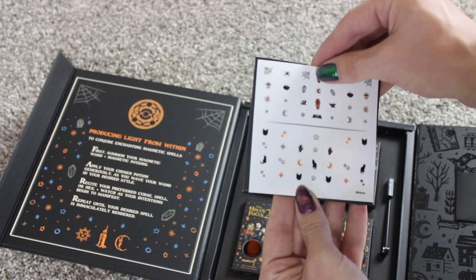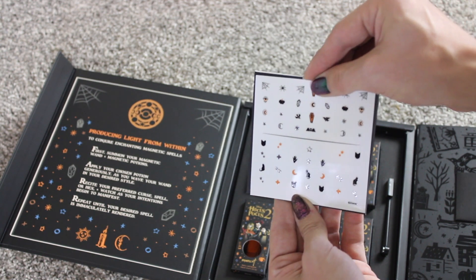You also get a sheet of nail stickers and they are really cute. They're very Hocus Pocus and Halloween themed inspired. There's black ones, there's gold ones, there's silvery metallic ones — so you get a very nice selection in here. It is a little disappointing that you only get one sticker sheet. Usually whenever I bought packs of nail stickers, it typically comes with two sheets. Not to mention, the stickers are $10, so that's a little disappointing. But you're not really here for the nail stickers — you're here for the polishes. Speaking of which, let's go ahead and take a look at my swatches.